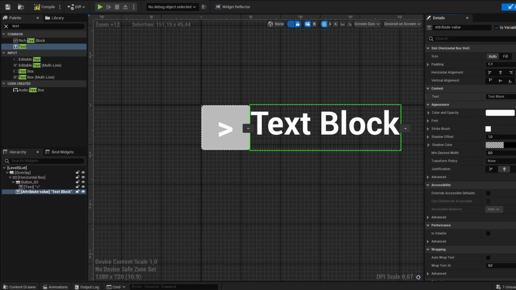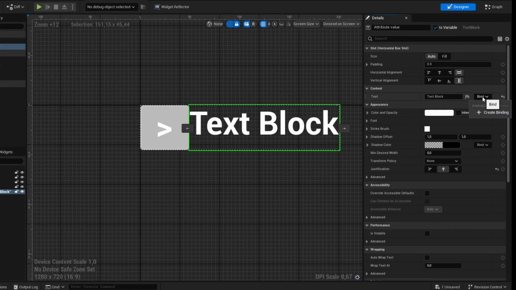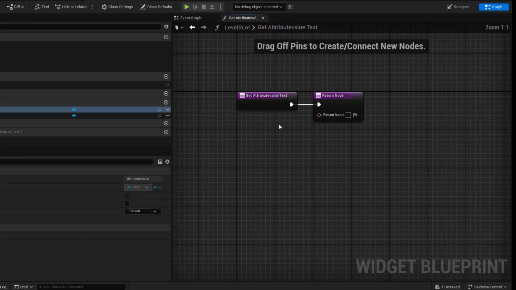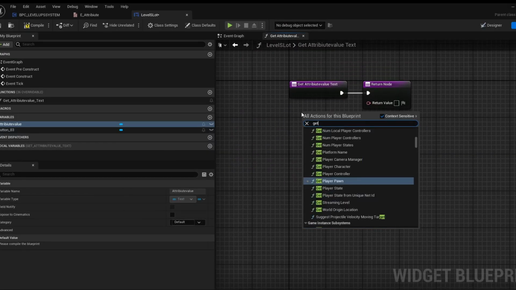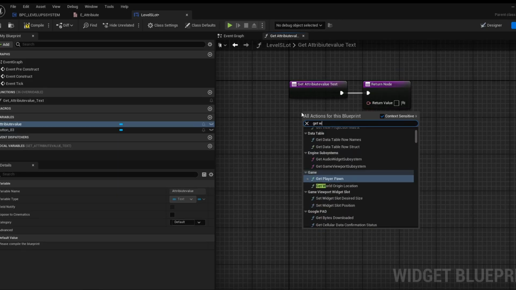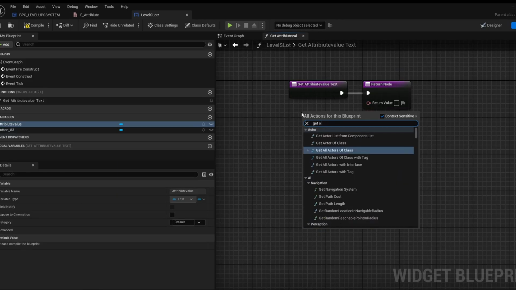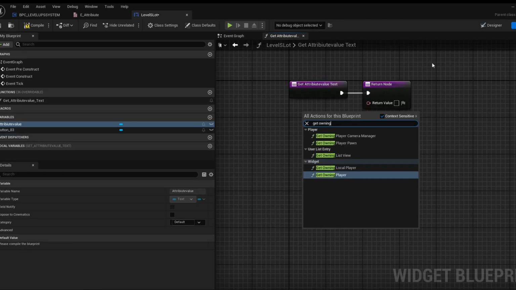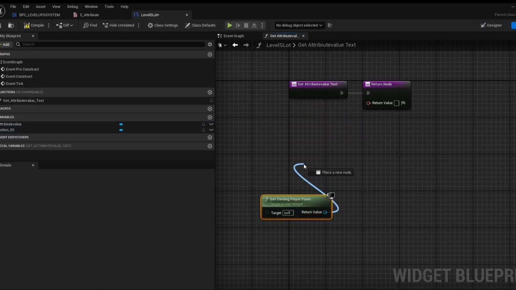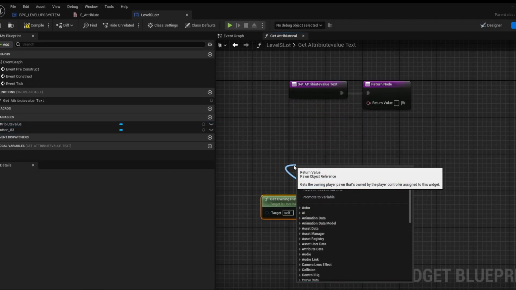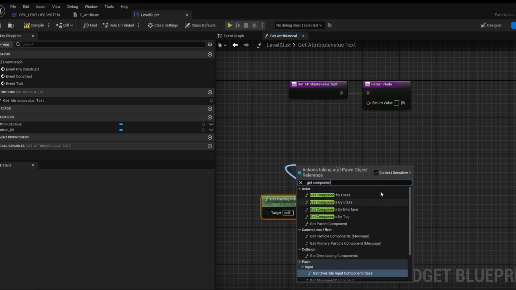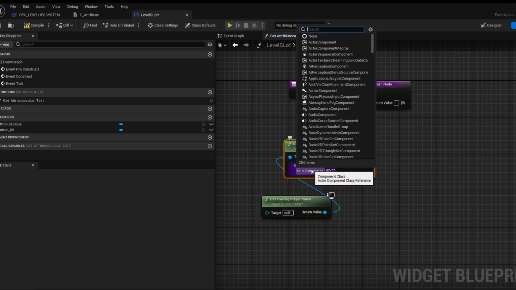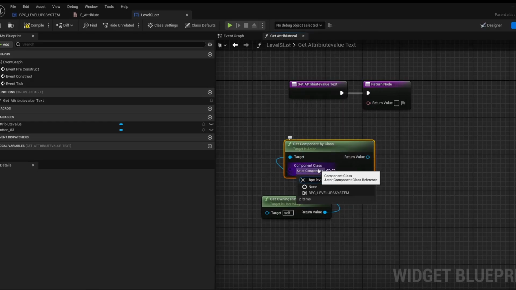And we are going now to create a binding. So create a binding, and we are going to search for get owning player pawn, and then we are going to drag out of this and search for get component by class, and the component would be BPC level up system.